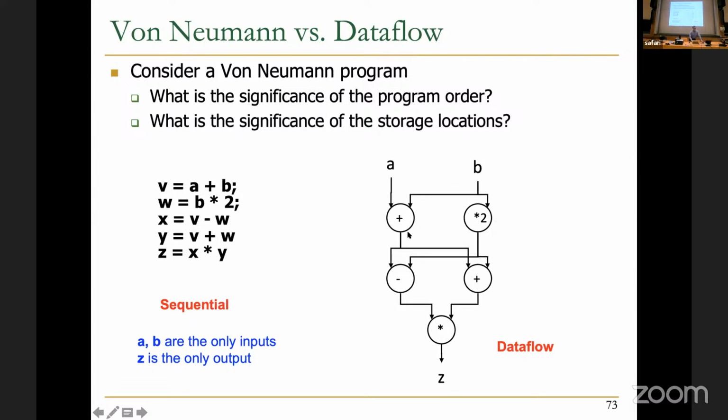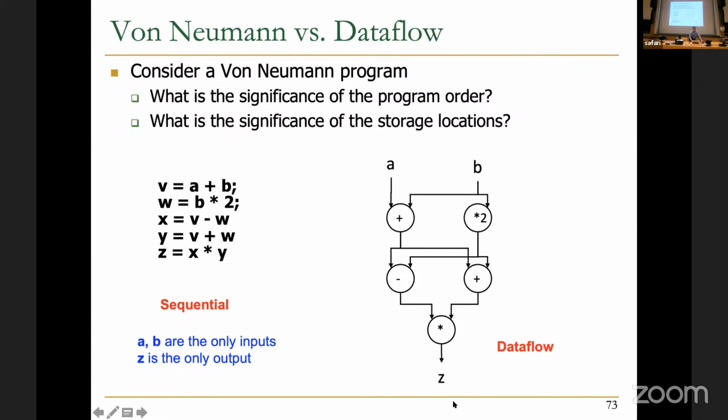You have A plus B over here. Its value is communicated to the left side of this instruction and the left side of this instruction. And then you have B times 2 over here. It's a special node, as you can see, but you could have had another input that's set to 2. Its values are communicated to these two instructions. And then the values generated by those two instructions are communicated to the inputs of the last instruction, a multiply instruction over here. And the result is Z.